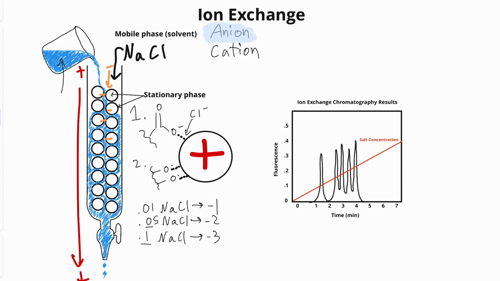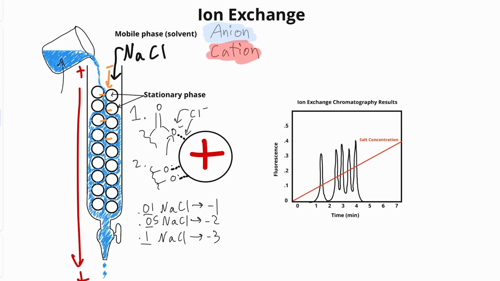And these molarities, by the way, are just completely arbitrarily chosen. It's just the concept that you need to have a really good understanding of. The reason we call this anion exchange is because originally we have an anion that's stuck to the beads, and then we exchange that with a new anion. For cation exchange, everything is the exact same except you just flip the charges in all the situations.